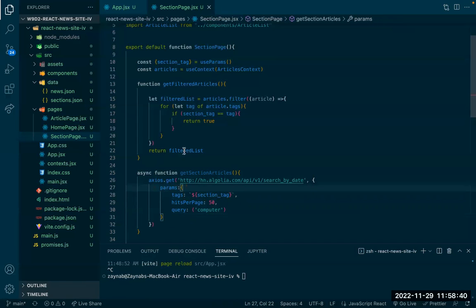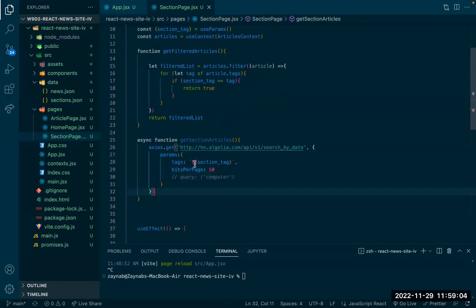For this section articles page, I just want to grab the articles that have this section tag. I'm going to increase the hits per page because I want to get more data. I don't need this one right now, so I will comment it out, but it's just for your reference when you play around with the search and stuff like that. Okay, so I have my function.